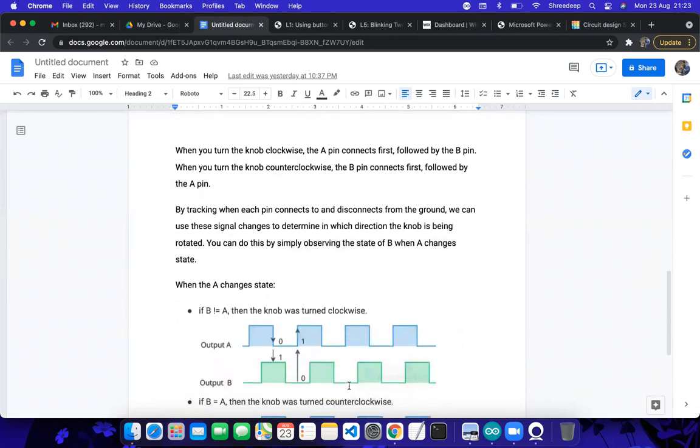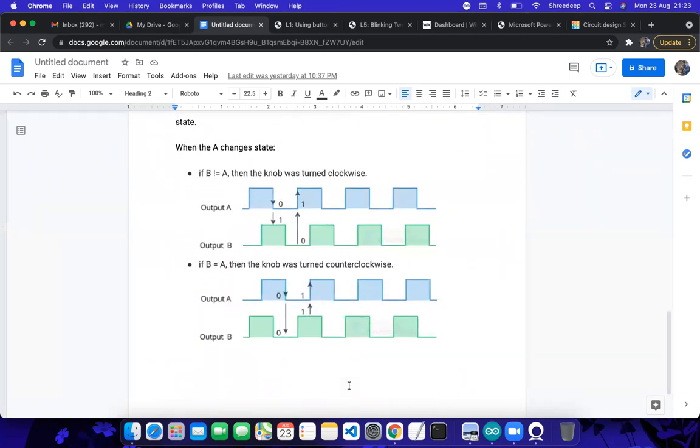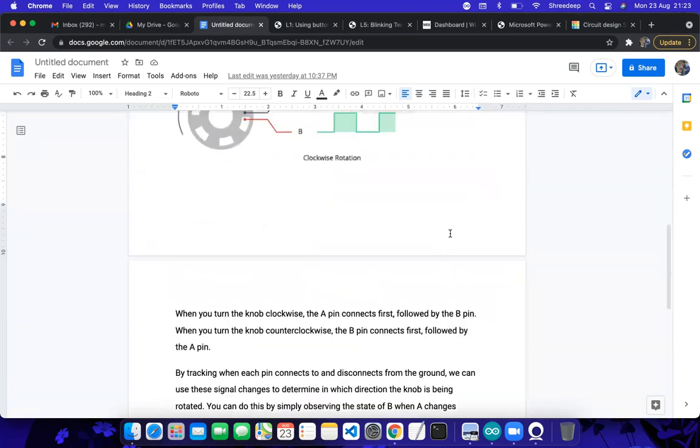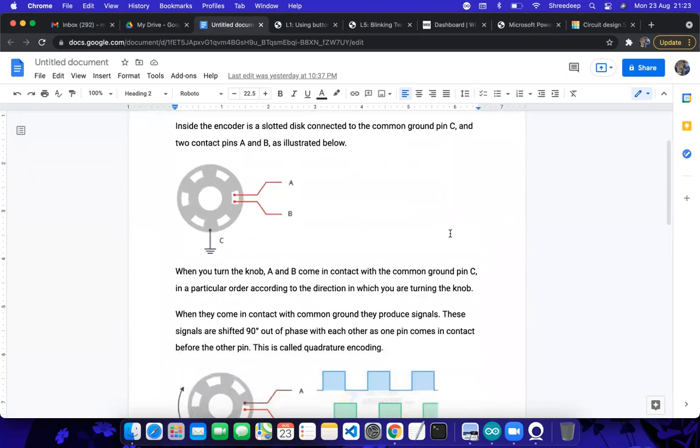So in that way, there are two things. If A becomes, it is written in the reverse order. A is basically the knob turned clockwise, otherwise it is counterclockwise. Now the question is, what does the rotary encoder replace? The rotary encoder replaces buttons and switches, and imagine you have, let's say, a menu-driven system that we have talked about, or I had thought of some other very interesting projects.